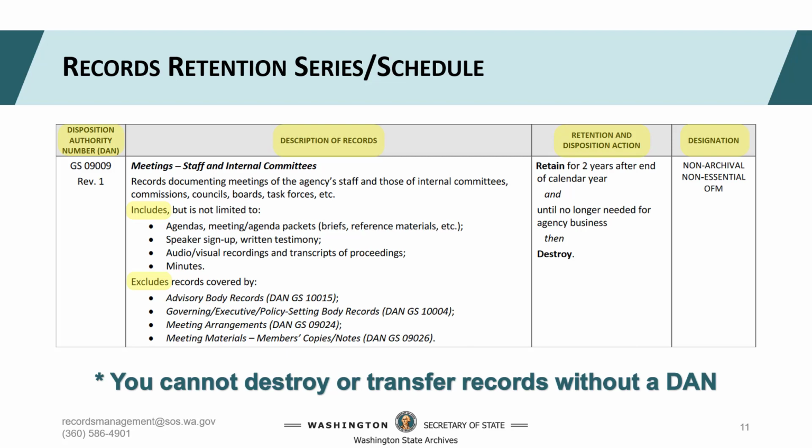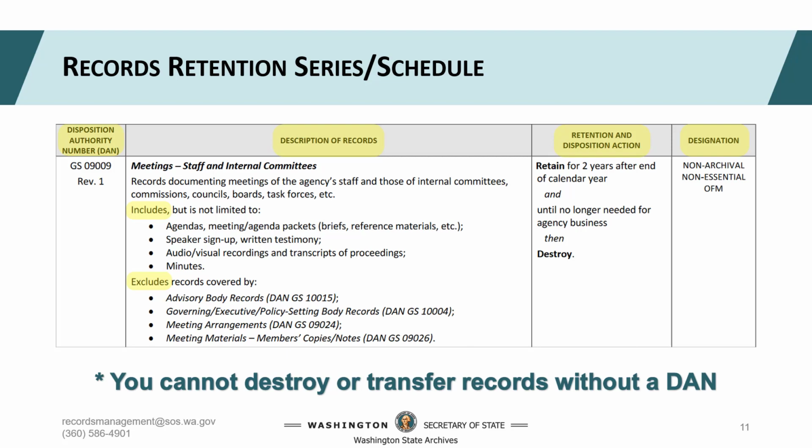As soon as both is satisfied, the record is retained for 2 years before being destroyed. The designation field can go in one of several ways, starting with archival or non-archival. Archival records have long-term public research value and should be transferred to the Washington State Archives for appraisal or permanent retention. Non-archival records don't carry the same weight and can be destroyed as soon as they've met retention.